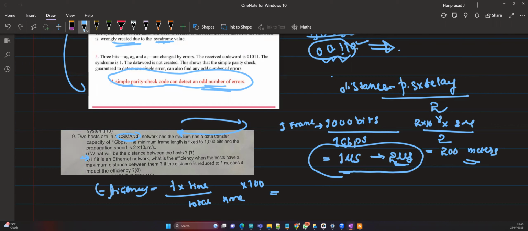Here the data will be transmitted in Ethernet, and again it will be sent back in the acknowledgement, and with the acknowledgement it will say whether he received or not. So actual transmission time is just 1 microsecond. But here we have 3-way, so it is 3 microseconds. So efficiency will come around 33% here in the Ethernet.